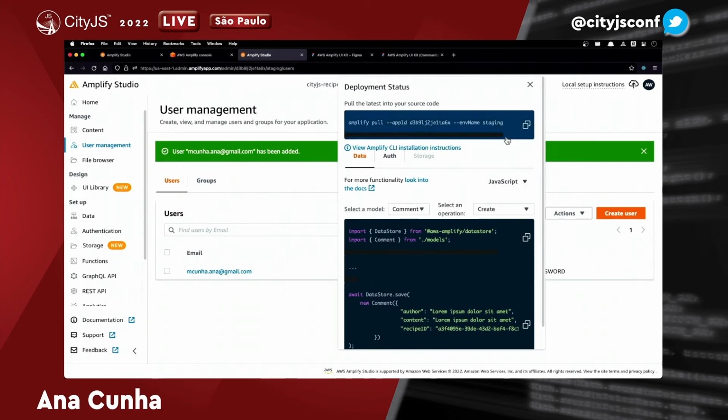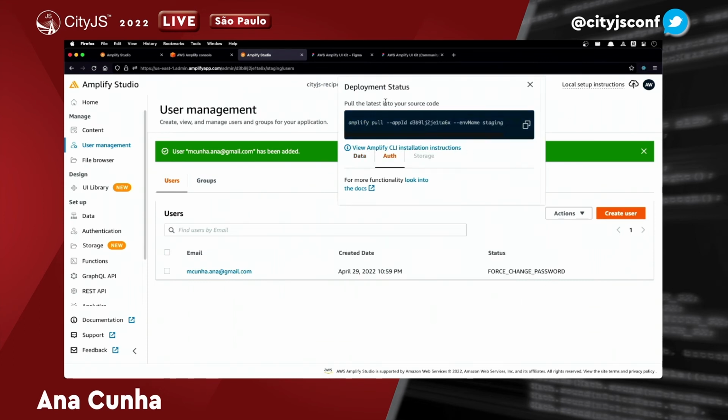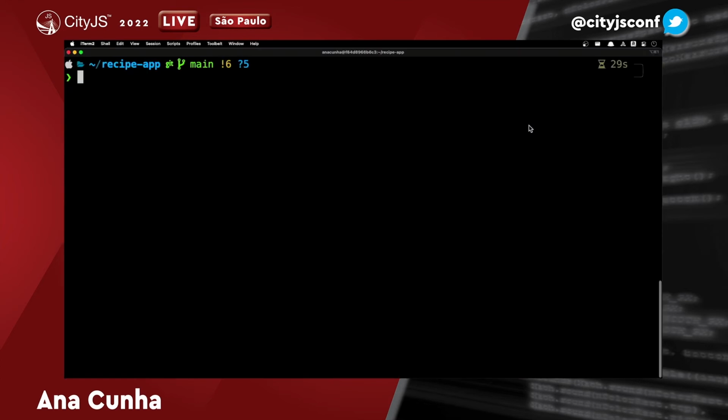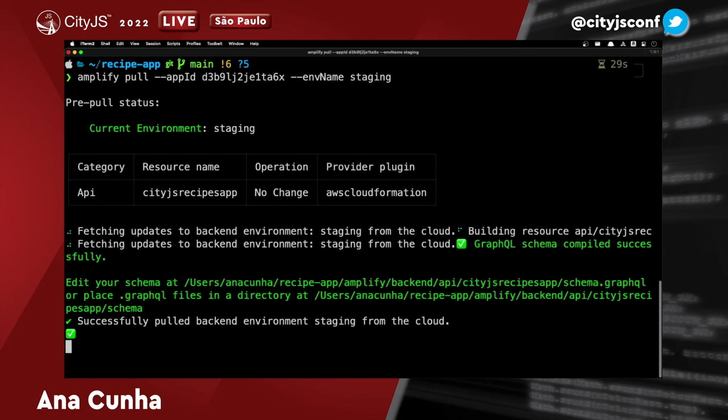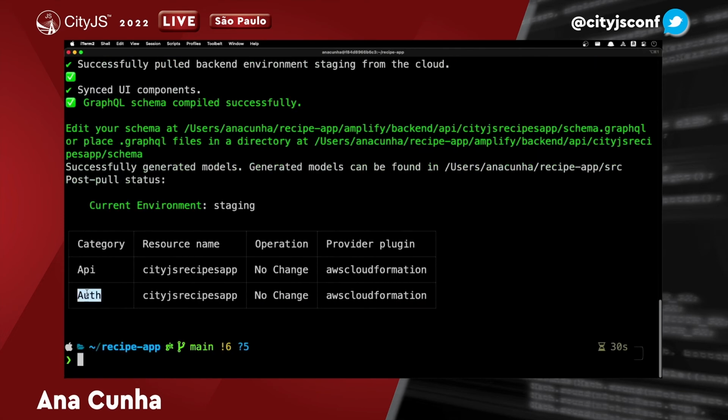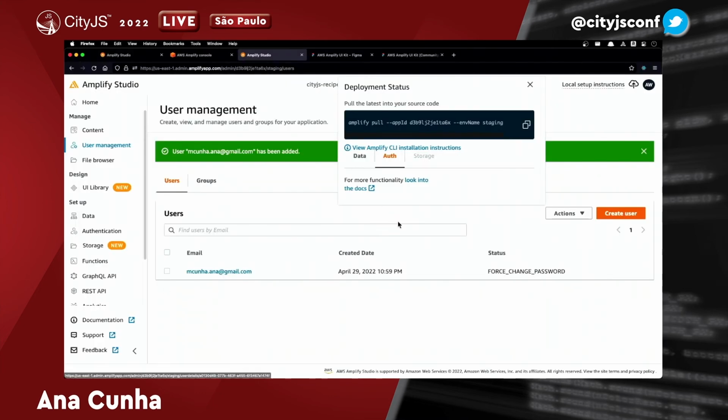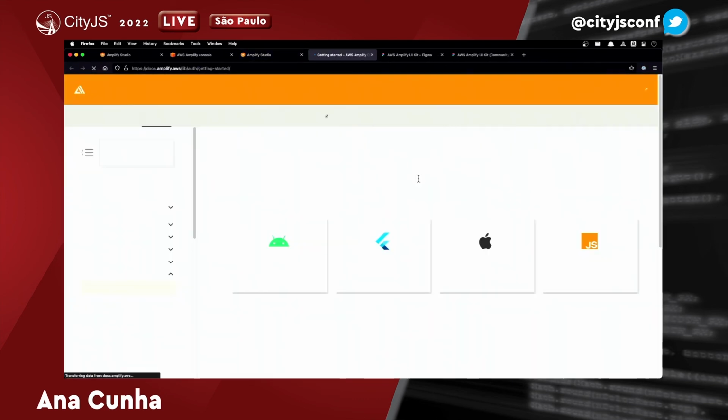And now I copy again the pull command to take the authentication that we don't have locally at this moment. And by finishing that, we are going to see that there is the authentication.